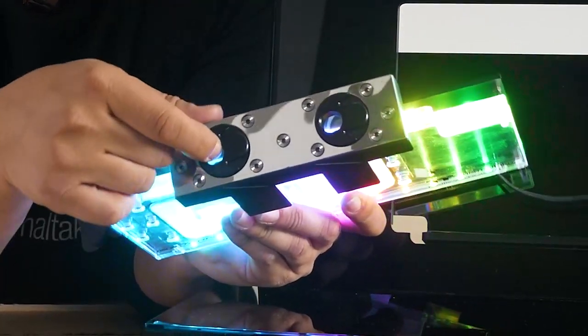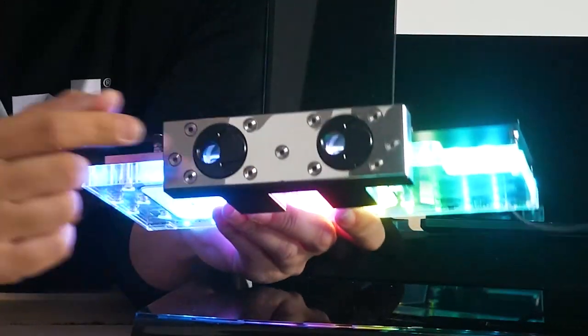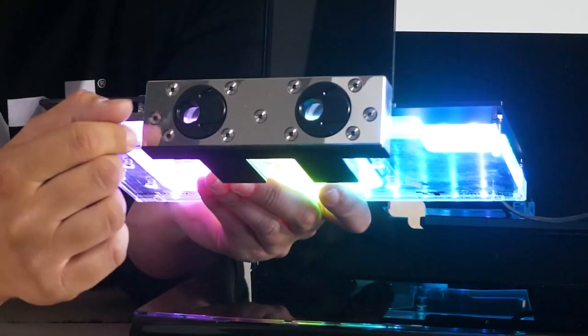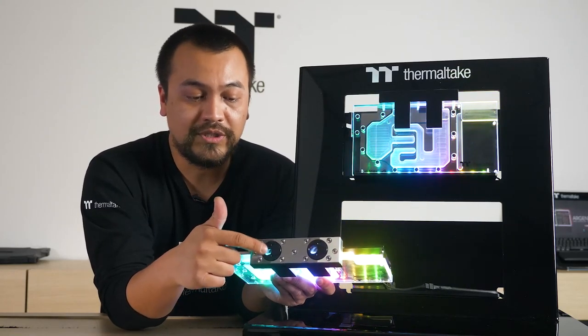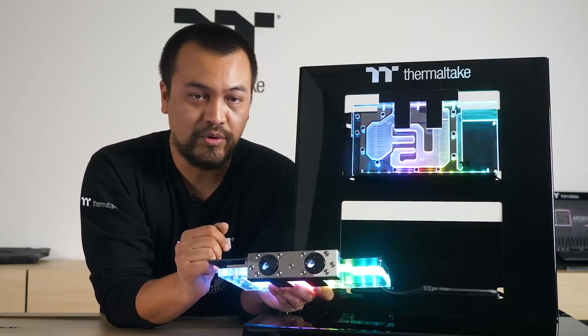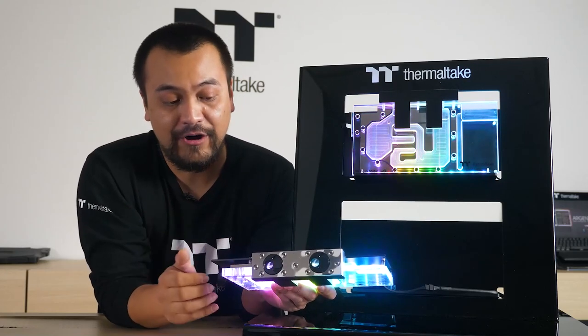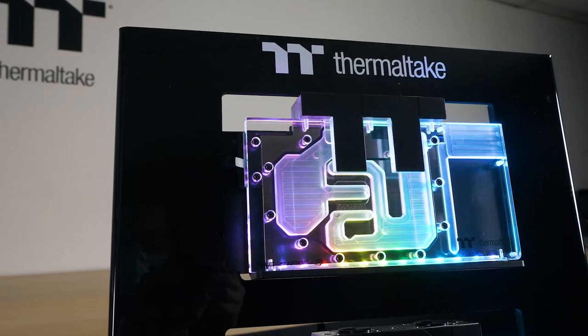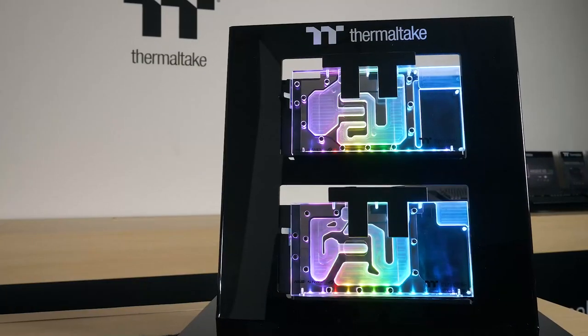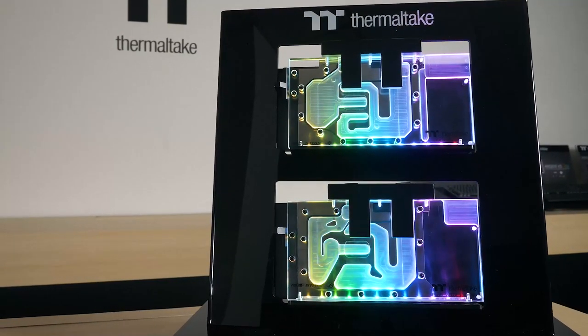What's cool about this is you can actually use tools to go ahead and rotate these inlets. They're a little stiff, so you will need a tool. And that's good, so that way it doesn't spin around. But essentially what this will do is allow you to change where the actual port on the cards for the in and out are. That way it should ideally make it a little bit easier for when you're running lines to like the CPU or maybe somewhere else where possibly they don't line up.